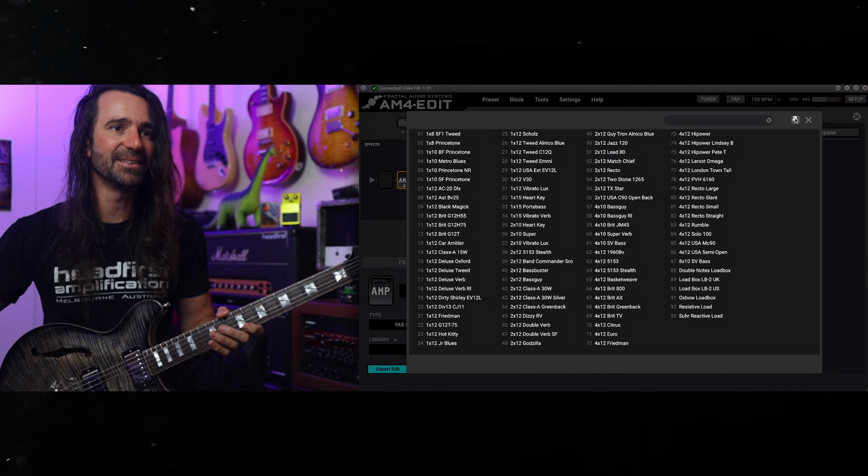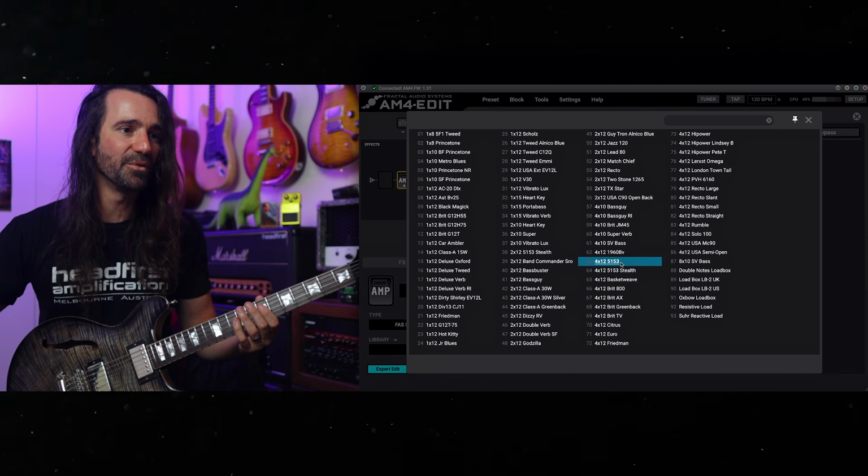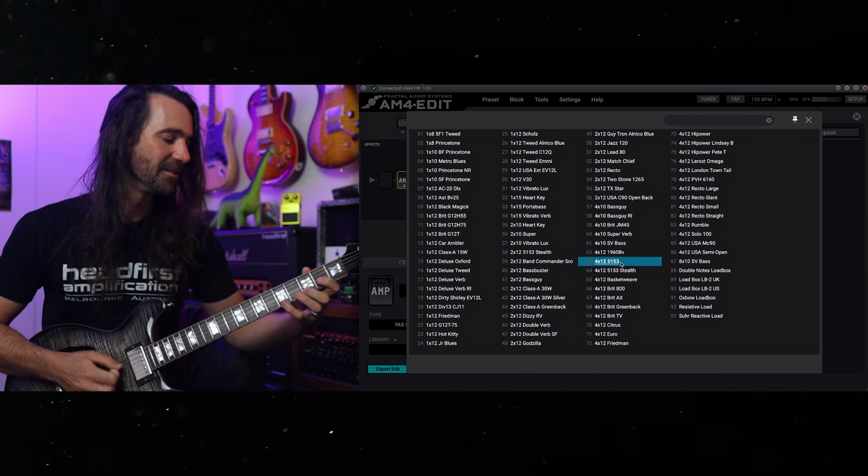So I can pin this up here and just play around with a couple of different choices. So we'll start off with the 4x12 5153. We'll hear the load box and then we'll hear the recto straight.